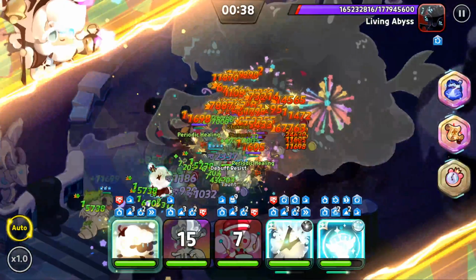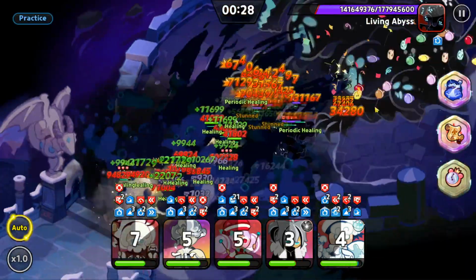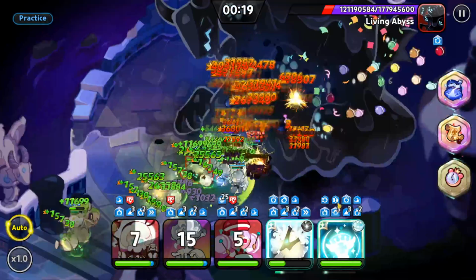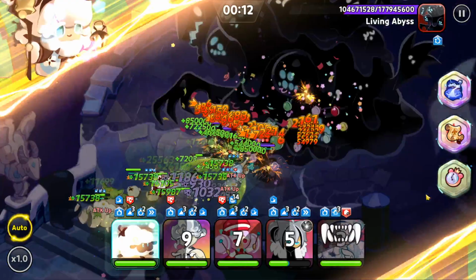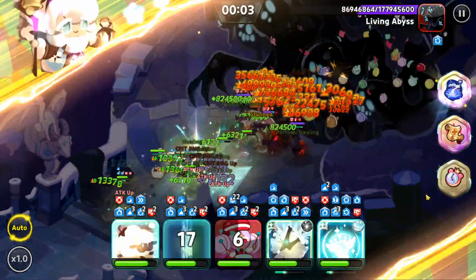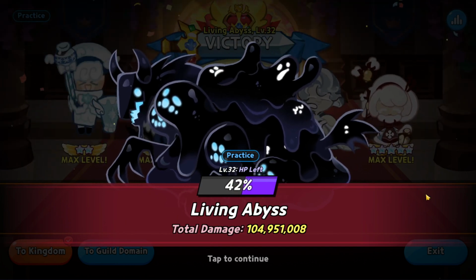But by delaying her to the boss text, the soldiers will pop up exactly when he's about to die and save the day. See? It gets very low, and then she saves the day. So, 104 million, not bad.